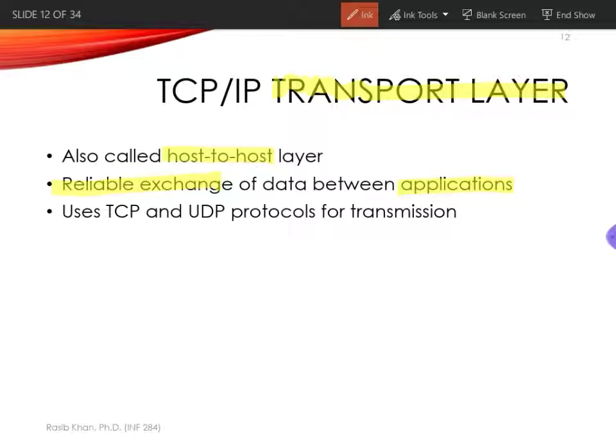So now, instead of addressing the hosts, we are now addressing specific applications which are residing in the hosts. The two most common protocols that we have for the transport layer are TCP and UDP, and these are the protocols which allow us to create the application to application data channel between two hosts.